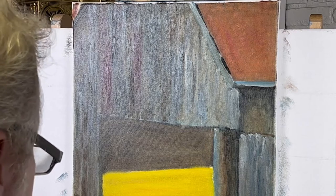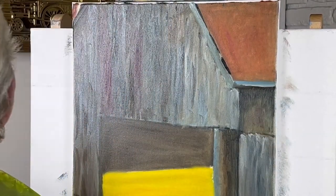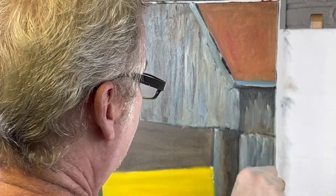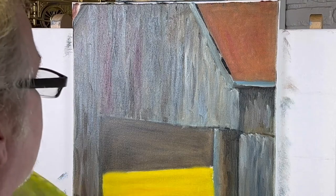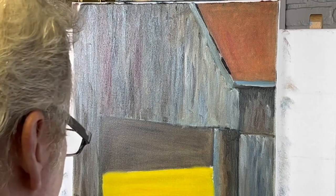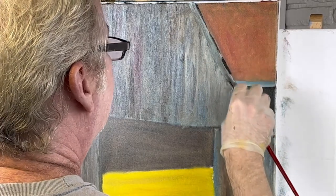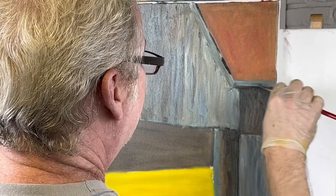I just like barns. I live here in West Virginia — barns are a thing of the past, they're going away quick. I like painting old rustic stuff, so this really fits up my alley. That's a good variety of colors right there. This area here needs a little something — it's supposed to be dark right back in here, this is a shadow area. I've got to be careful how much I put in here. Okay, I am going to quit for the day now. Everything is wet, so we're good — I'll see you tomorrow.